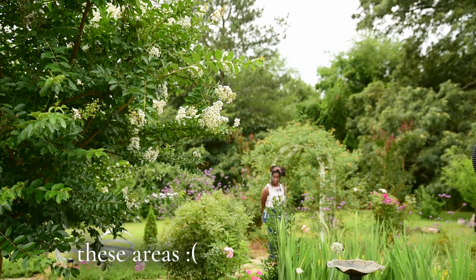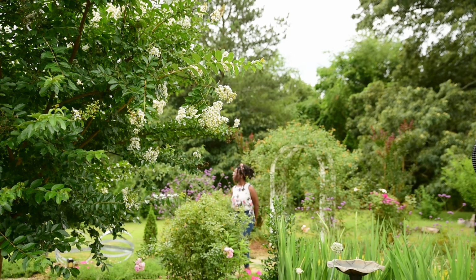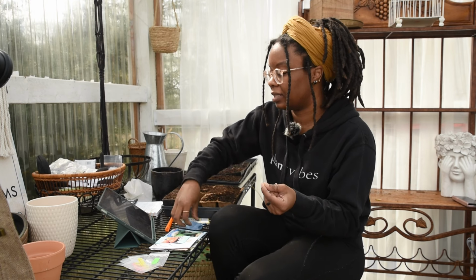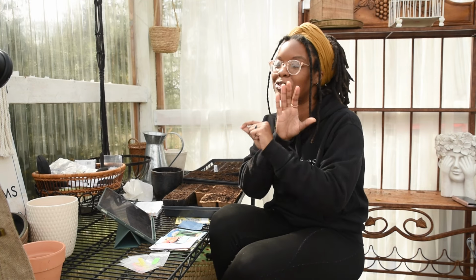So we're thinking that we might have to do something else instead of growing flowers and things there, because it just keeps getting flooded and things just keep messing up and it's not cooperating with us. And we've been dealing with this issue for years, and I think this year we're finally going to get it solved. But that means I'm going to have to downsize my growing area. So I'm probably still just going to have the kitchen garden.